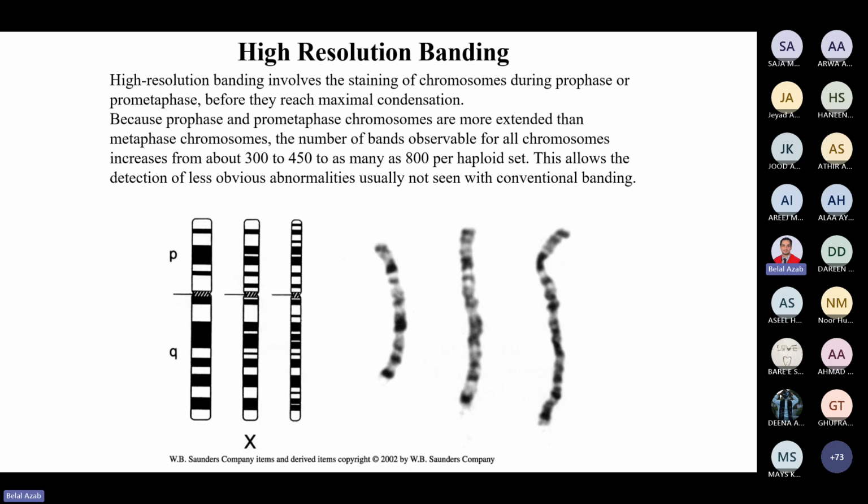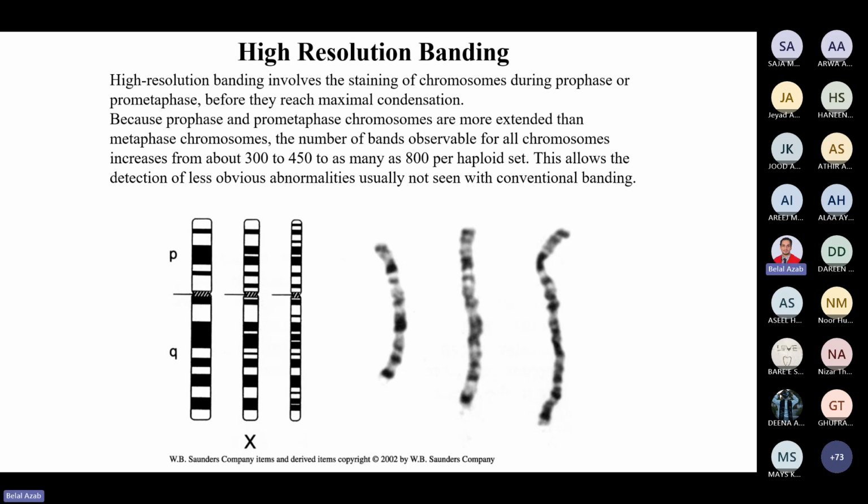Back to banding, our discussion about the banding pattern. We talked about the chromosome's P arm and Q arm, and chromosomes are distinguished by the location of the centromere, the size of the chromosome, and the banding pattern. What you're looking at here is the X chromosome. This is the cartoon and this is the actual karyotype for the same X chromosome. What's different is that this version of chromosome X is more condensed than this version. So as a matter of fact, you can extend the number of bands from 400 bands to double that, 800, through high resolution banding.